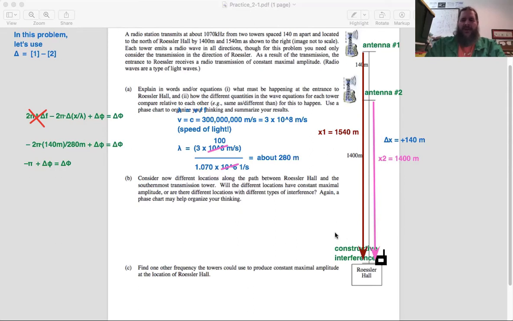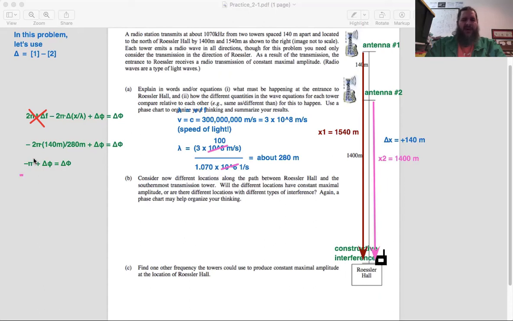But what kind of interference are we actually getting at Ressler Hall? Constructive. Right, which means that can't be the only thing. What else is going on that changes it to constructive instead of destructive? Is it the second antenna? Well, you've got to have two antennas to have any sort of interference at all, because we've got two waves. But what's the other difference between those two antennas? There's a path length difference. There's got to be another pi somewhere, right?